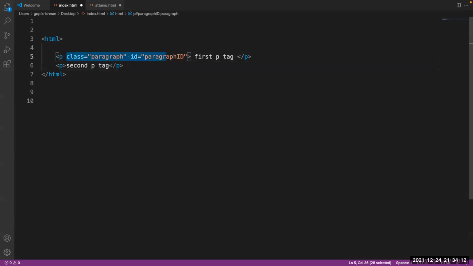This is paragraph 1, ID 1. This is paragraph 2, ID 2. Both have different values, so to distinguish between these two tags, we use attributes.